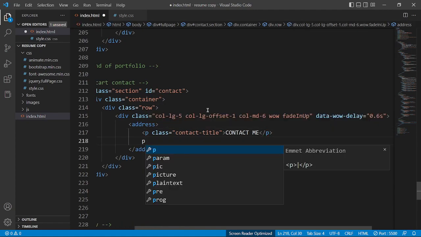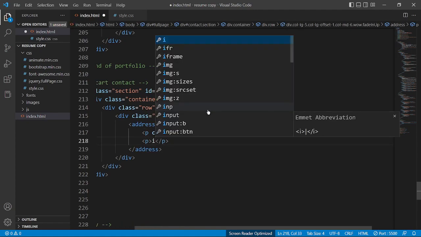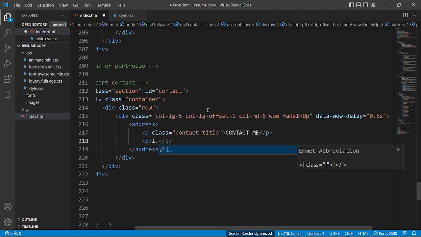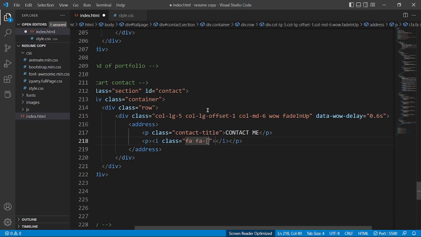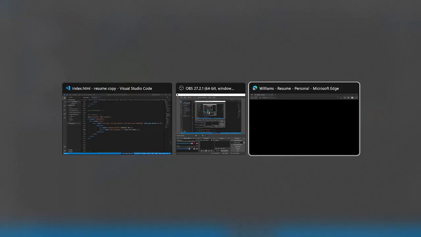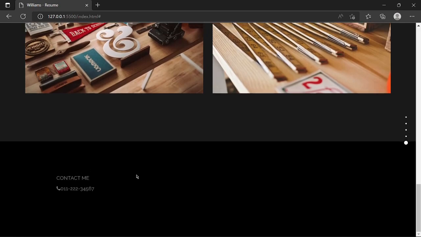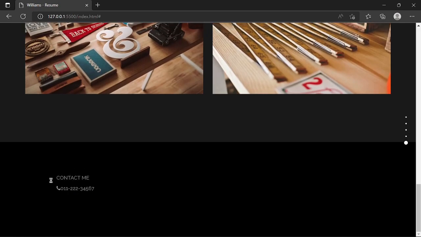Then we'll create another p tag with an i tag, that is our icon, with the class of fa phone. Then after this we'll write a number, 011 222 34567. So this is our number. So here's our contact me, and here's our phone icon.